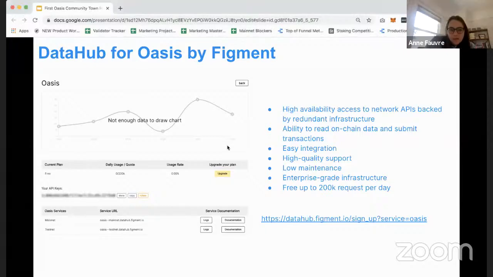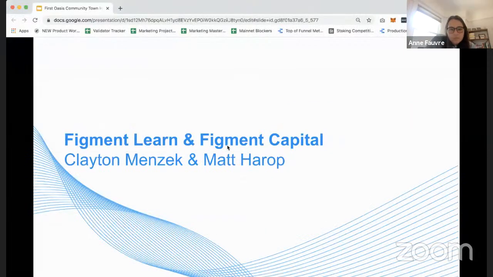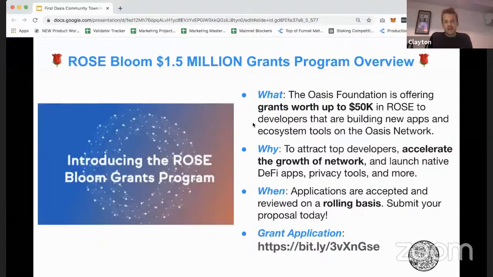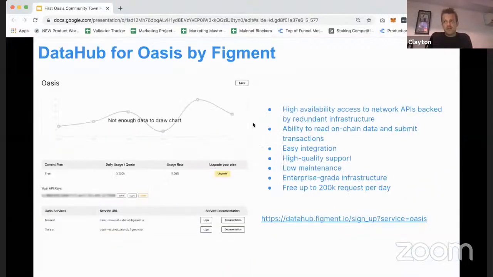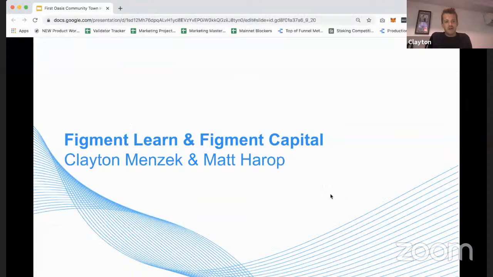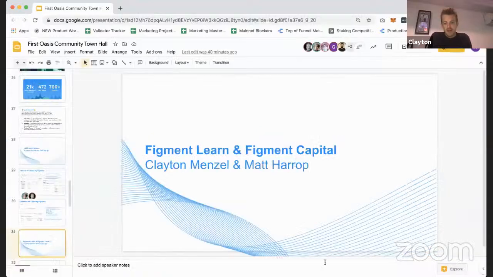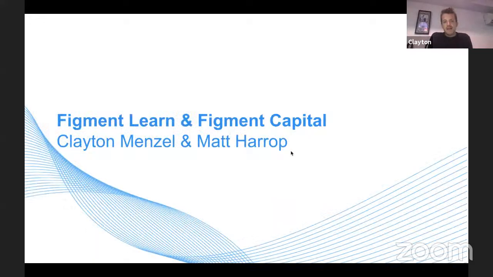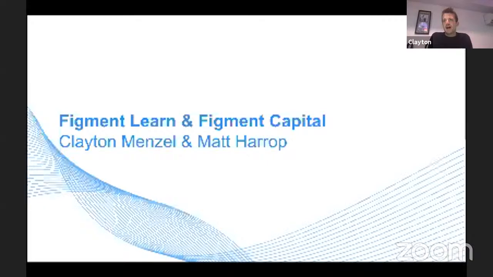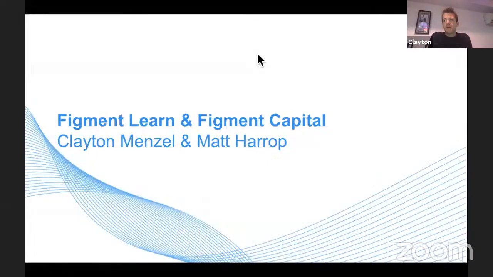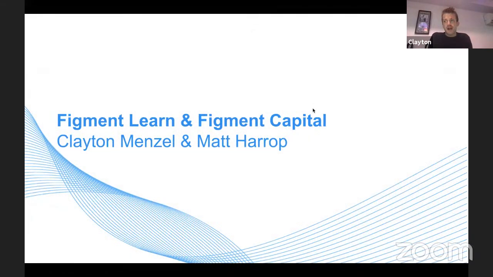We have an education component to our developer Data Hub offering, which is called Figment Learn. It's probably one of our newest programs. We'll be launching the Figment Learn pathway for Oasis in, I believe, July.